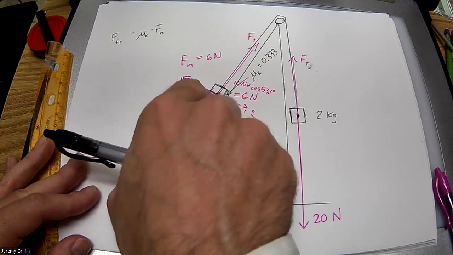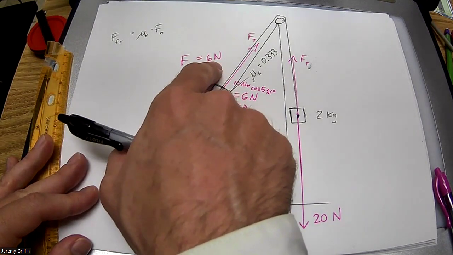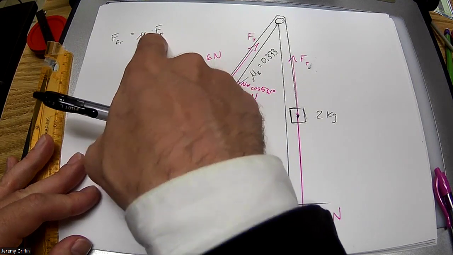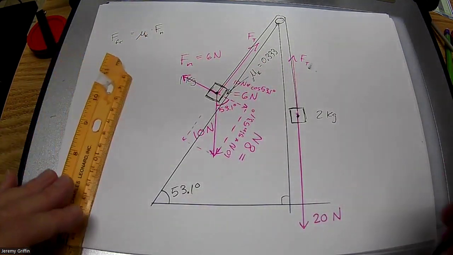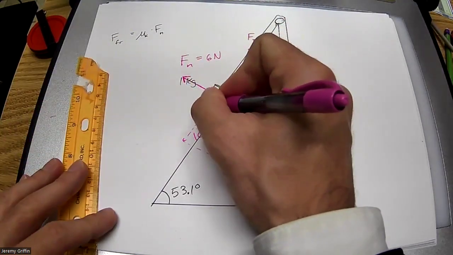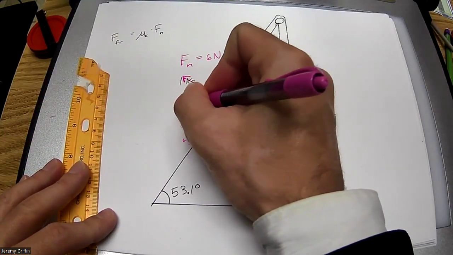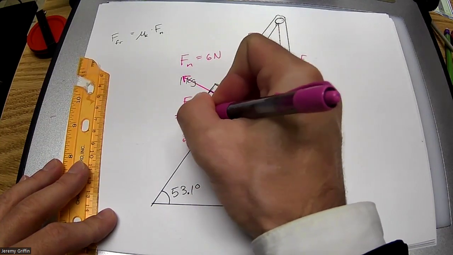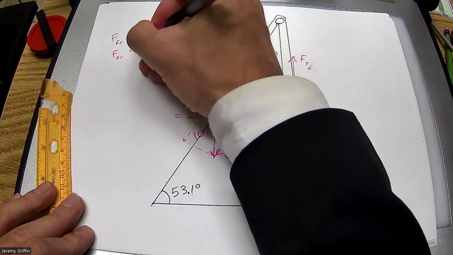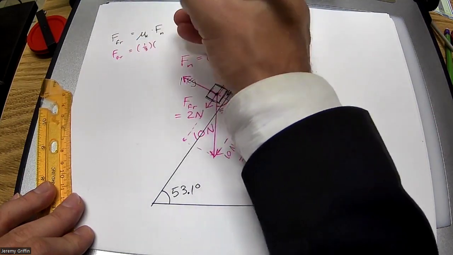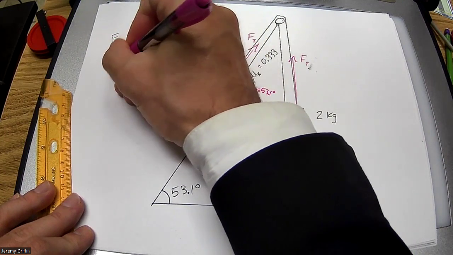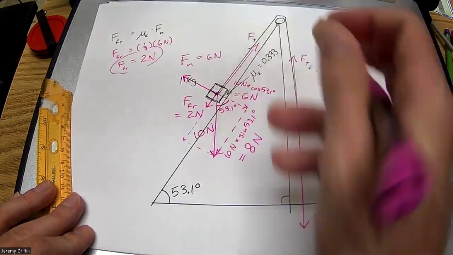You guys remember that? Right. So now that this normal force is already established, in fact, we know it's 6 newtons. Right, that's 6 newtons right there. Guys, what's 1/3 of 6 newtons? 2 newtons. Okay. Let me try to draw it kind of to scale. It'd be a small looking force. So friction force must be equal to 2 newtons because friction force equals 1/3 of 6 newtons, which is 2 newtons.